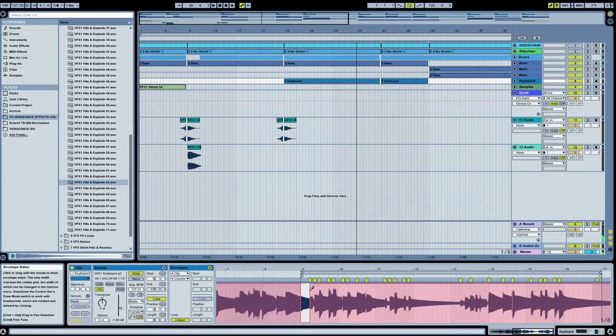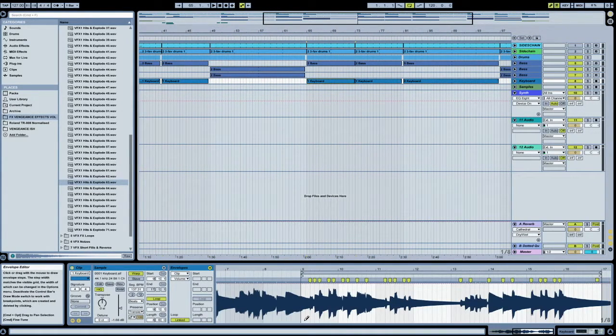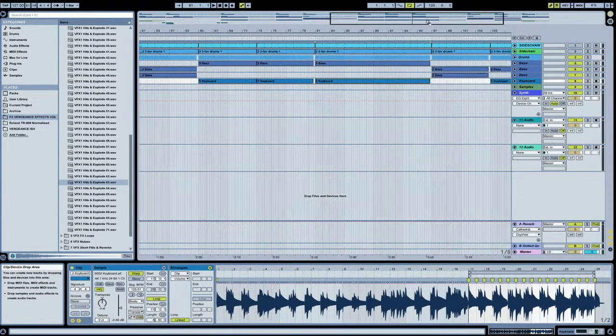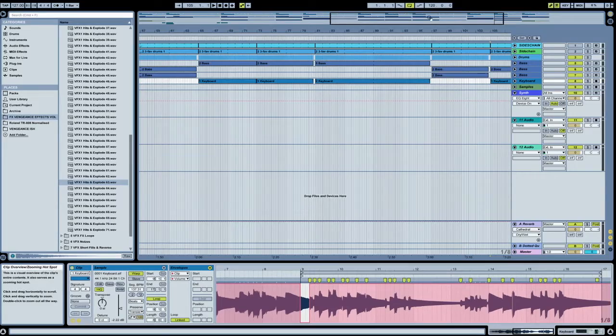So what I'm doing here is just taking out this audio part where you can kind of hear the end of the last loop. So I opened up the envelopes here and it was already on volume, so I just used the pen tool and I turned this down, so I put it all the way at the bottom. So now that should be cut out of the beginning, and I just wanted to clean that up quick because it was bothering me. But that's how you would do that, or you could zoom in and cut the beginning, but I feel like this keeps it cleaner and then it's easier to drag and drop the samples if you want to move stuff around.